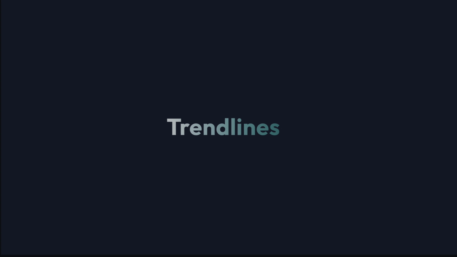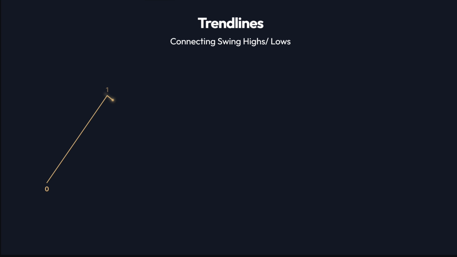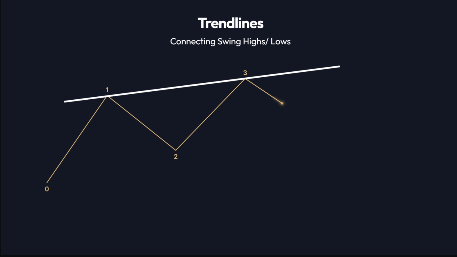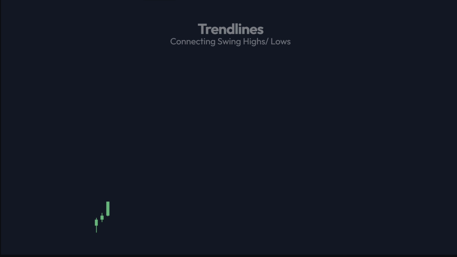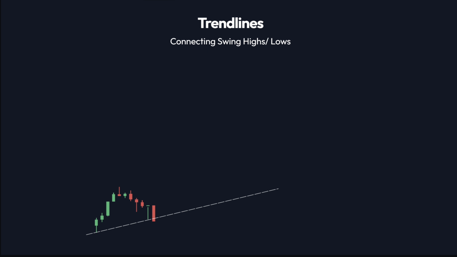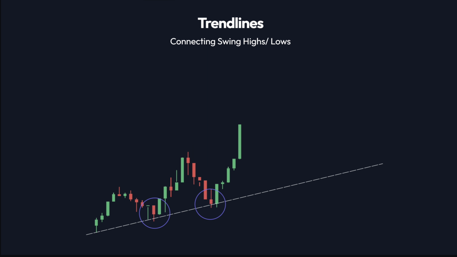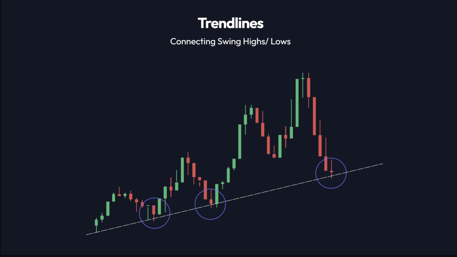There are 3 golden rules that apply to all trend lines. Before we reveal them, it is important to know exactly what trend lines are. Trend lines are diagonal supports or resistance that can be drawn by connecting multiple swing highs or swing lows on the chart. In a rising market, you draw the line across the lows. This forms an uptrend line, acting like a floor of support. It shows you exactly where buyers are stepping in to push prices back up.